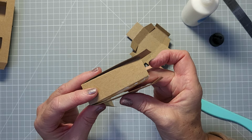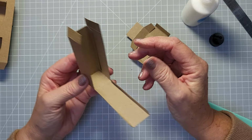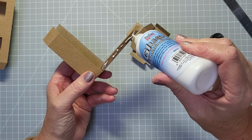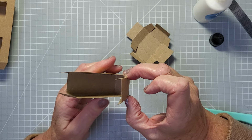So you can see, now, like I say, craft card won't glue first, second, maybe even third time. So just line them up. Get them roughly where you want them, and we'll go over. They'll probably come undone before I get to do it, so I'm not going to spend too much time on it. And these, you're gluing on the right side of the chimney, but it's going inside of the chimney box. So smear it down like so, just slide that in, going in. There you go.